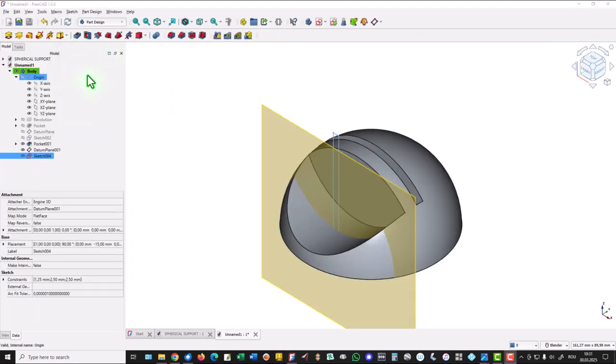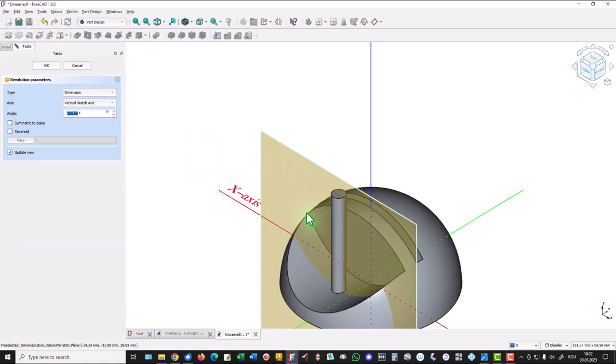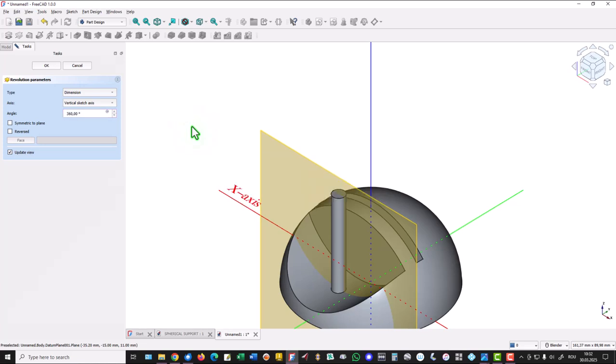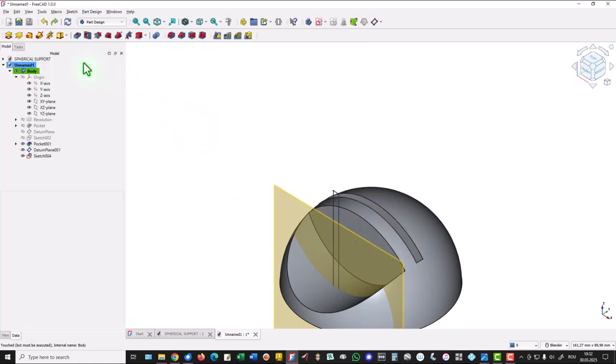Now we want to apply revolve, but this revolve will generate this. We don't want that object. Control Z. We select this tool, my friends. Groove.